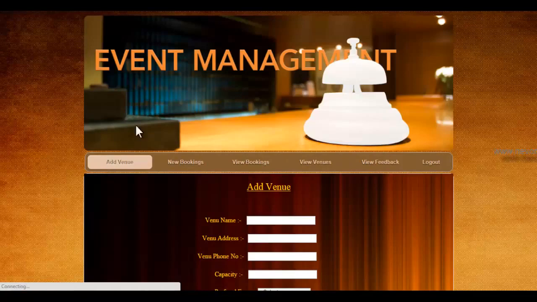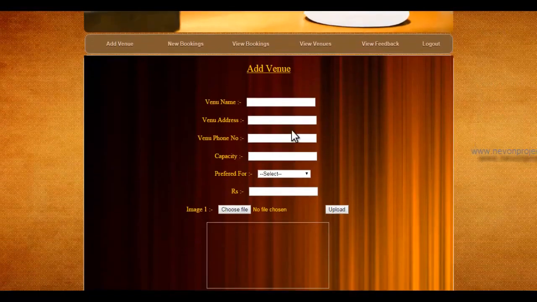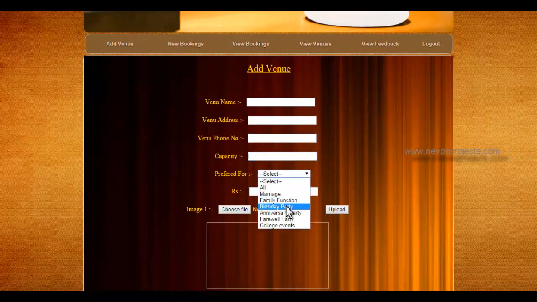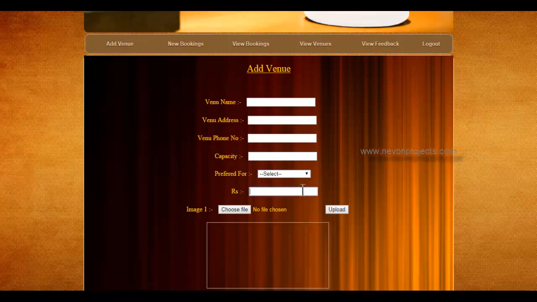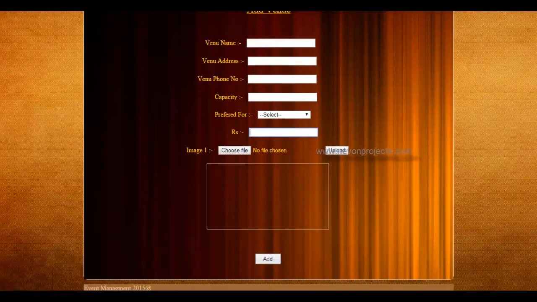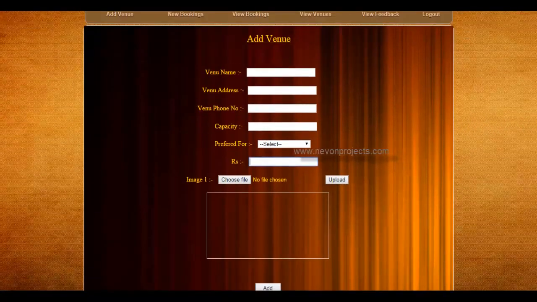For add venue, admin has to give the name of the venue, the address, phone number and the capacity that the venue can hold, which can be the preferred one for the venue, and the rupees for a venue for one function. And he can even choose the image of that venue and upload.